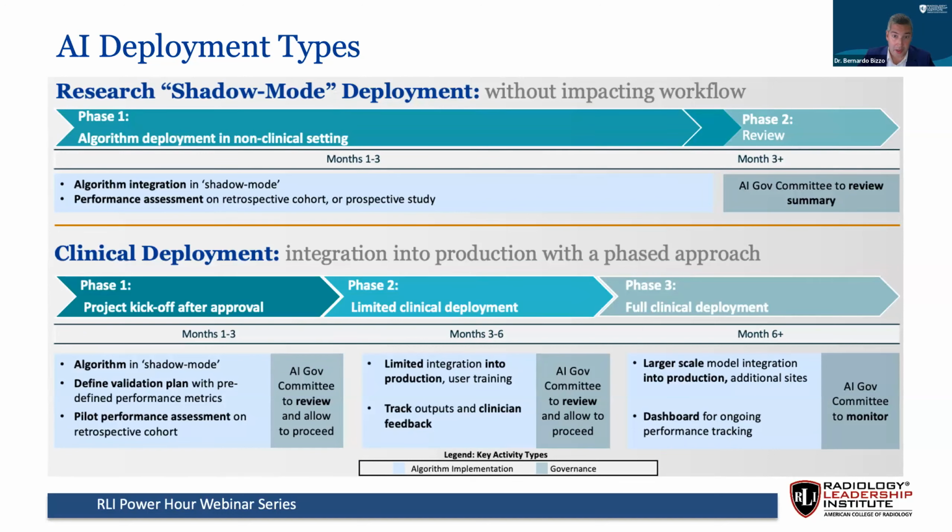That typically follows a staggered approach. Always start deploying in what we call a shadow mode phase as a pilot, where the independent validation performed by the CRO takes place, and progress is gated by the committee's review and approval of the results to proceed. The next step is typically what we call a limited deployment phase, typically at 1 or 2 hospitals with specific users defined for training and feedback of the tool in the workflow. Then, based on the results, the model may proceed to an enterprise-wide integration with ongoing monitoring.